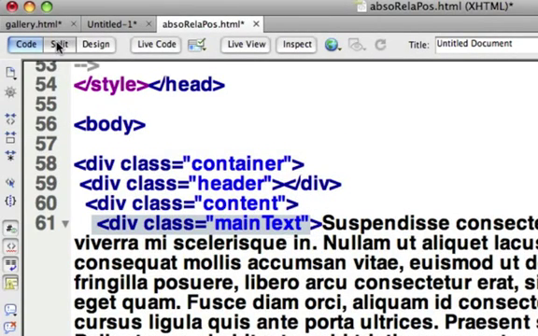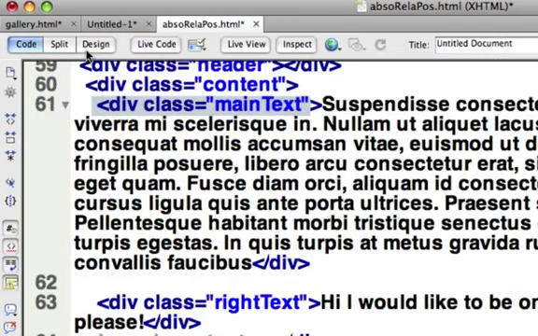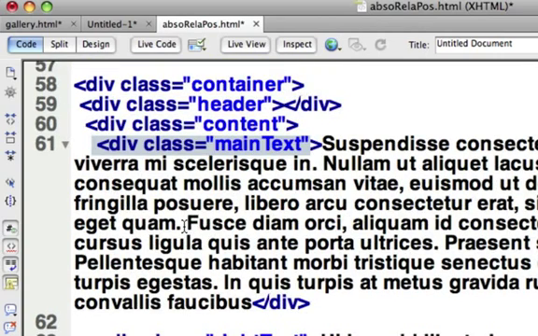And if I look at my code view, you can see that my main text, which is the green text, is coming before my right text, which is the yellow text. So the main text is coming before the right text in cascading order in the HTML area of my document. Both of those two divs, which again, div is a division, and these just happen to be classes, and a class means you can use it multiple times, and an ID would mean you'd use it maybe once on a page. Both of these div classes are inside content. They're hanging out in there, and that's going to become important when we talk about floats.